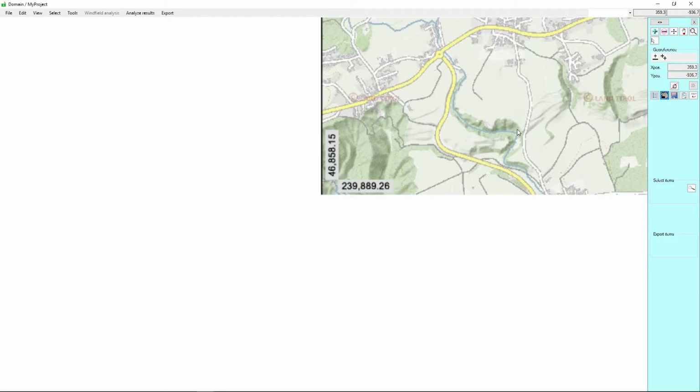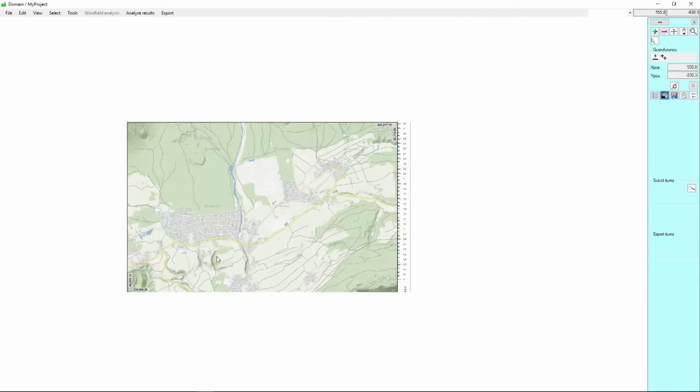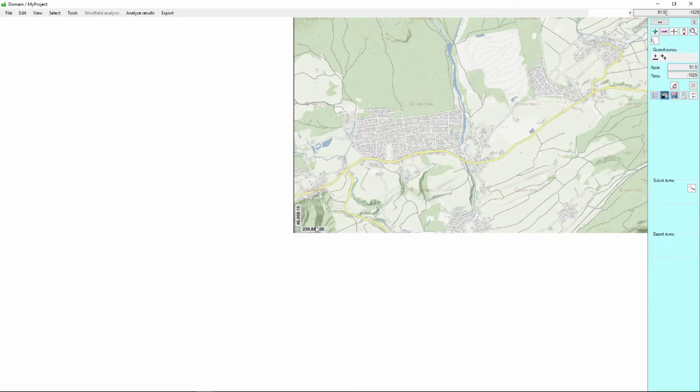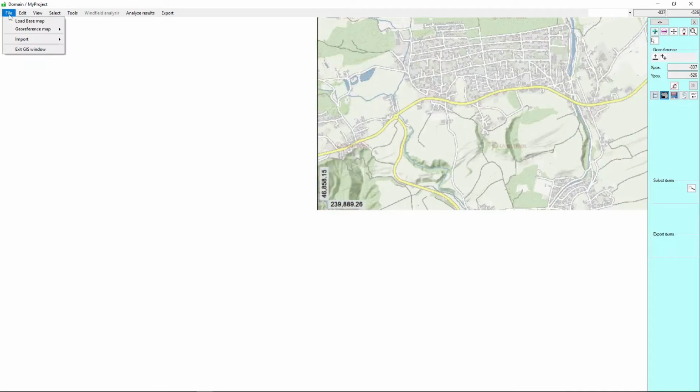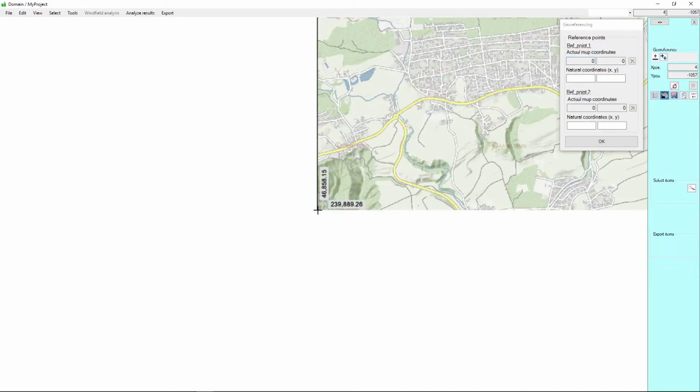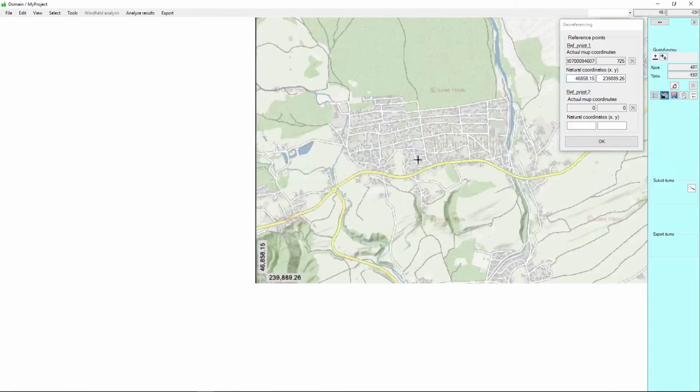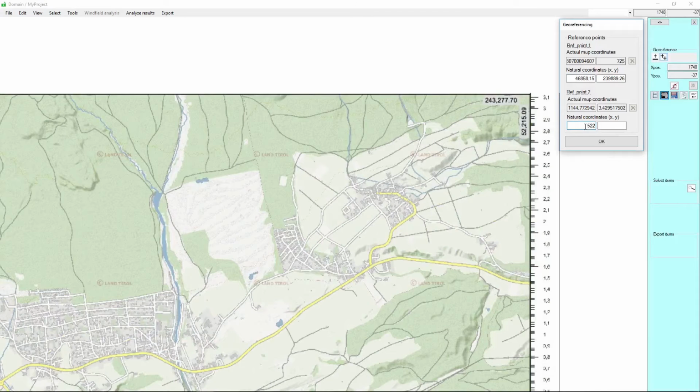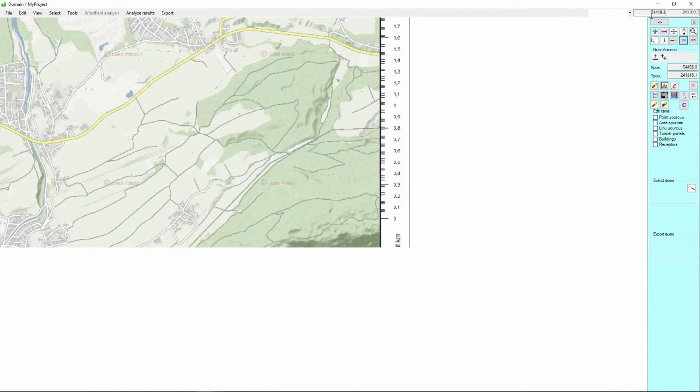Now in this picture we have 2 reference points at the edges of that bitmap, so we will use the option with 2 points. We can click to that button or use the menu entry for georeferencing. I select the points in the bitmap and define the real-world coordinates of the edges. You can take any picture here, but be aware that you define the coordinate system of your GIS window at this process. After that process, it's recommended to check the georeferencing using the length measurement tool.